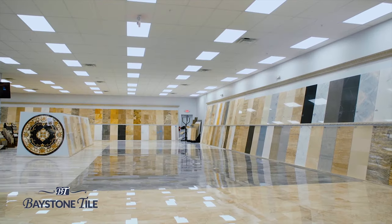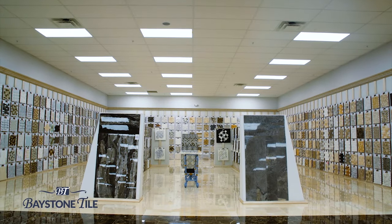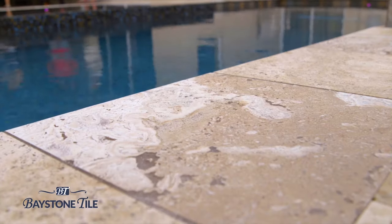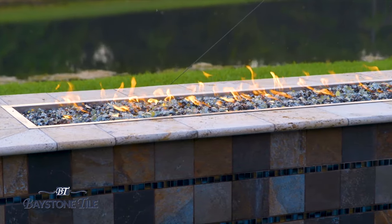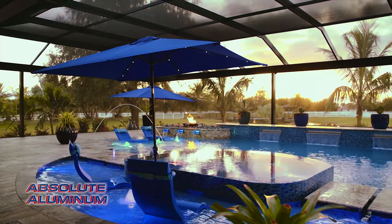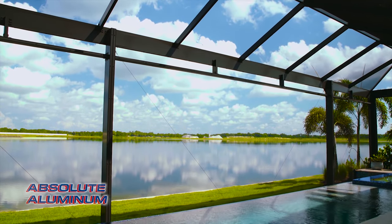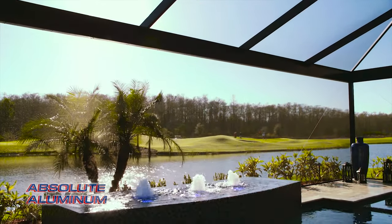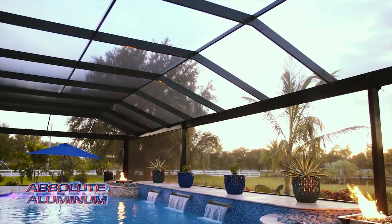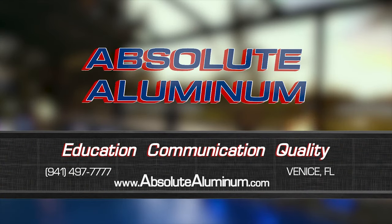Baystone Tile — Tampa Bay's largest selection of natural stone, specializing in travertine and marble both for interior and exterior use. With over 20 million square feet of revolving stock, we're sure we have your project covered. Check out one of our exclusive products such as Tiramisu Travertine — your ideal pool deck material, does not retain heat, so it's cool on your feet during those hot Florida months. Durability? Remember, it will outlive us all. Check out our newly renovated showroom in Orlando or our brand new 100,000 square foot showroom and warehouse in Tampa. Enjoying the outdoors is what living in Florida is all about, and at Absolute Illuminum, we're in the business of making your outdoor living dreams a reality. We can transform your space into a stunning retreat with open view cages, adjustable pergolas, outdoor kitchens, and many other products. Contact us today or visit our showroom located in Venice, Florida.